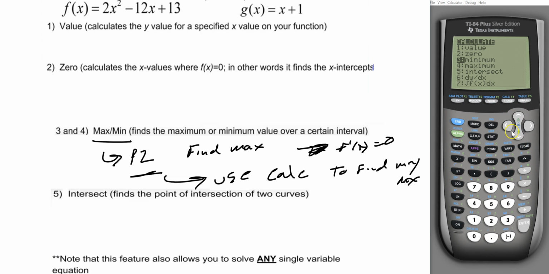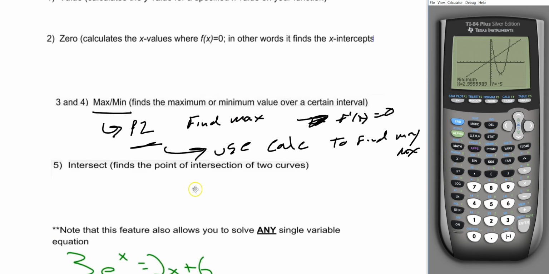Then find, in this case, the min. So we're going to find our min. Then we put the thing down there, whatever that is. So min works a lot like 0. Right, here's my 0. Here's my min. So we can go a little left of it and a little right of it. Then it says guess, you hit yes, and then you get your min, which is 3, guys. If you see that, that's just 3. So 3 and -5 would be my min here. Which is also my vertex, by the way, which is also like vertex notation now.